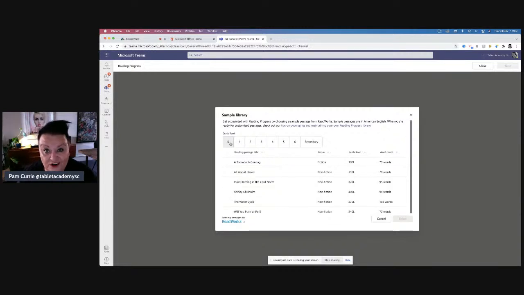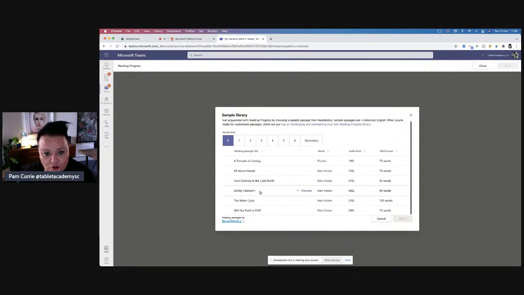We're going to start with kindergarten, and we're just going to have a quick scroll through. Now, there's not a huge range of passages here, but there are quite a few. So let's just talk about these columns. You can see we've got the reading progress title, and then you can see we have the genre, fiction or non-fiction, and a Lexile level.